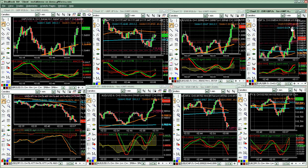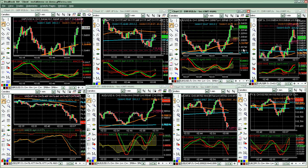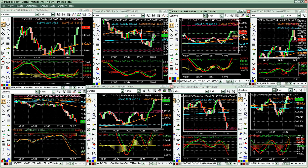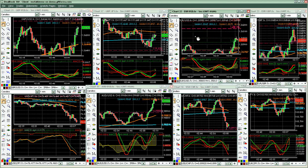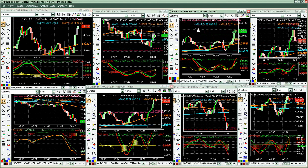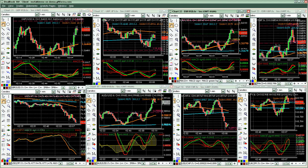So now euro sterling coming up near resistance here, and euro dollar stalling a little bit. We'll see if it continues to stall or can euro dollar go up to the next level of resistance up here at 36.14? Okay, we were around that area yesterday. But the euro sterling is starting to short back down. MACD lines here on euro dollar, see the fast moving average here, this red line starting to level off and maybe come right on back.